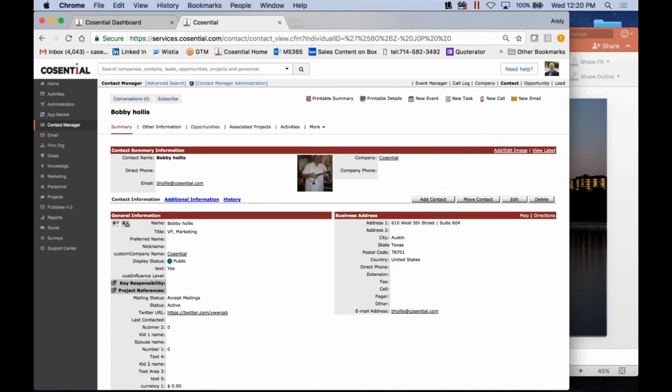We can do the same level of contact enrichment for companies. As you're familiar with LinkedIn and those other social platforms, we give companies the ability to put in their logos, to put in summaries about what they do and where they're located. So we can also use contact enrichment to address a company as opposed to just a person or an individual.